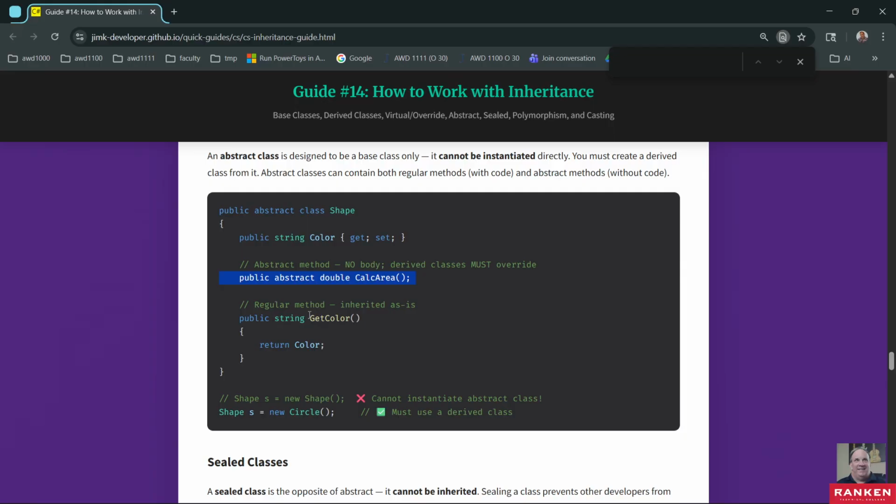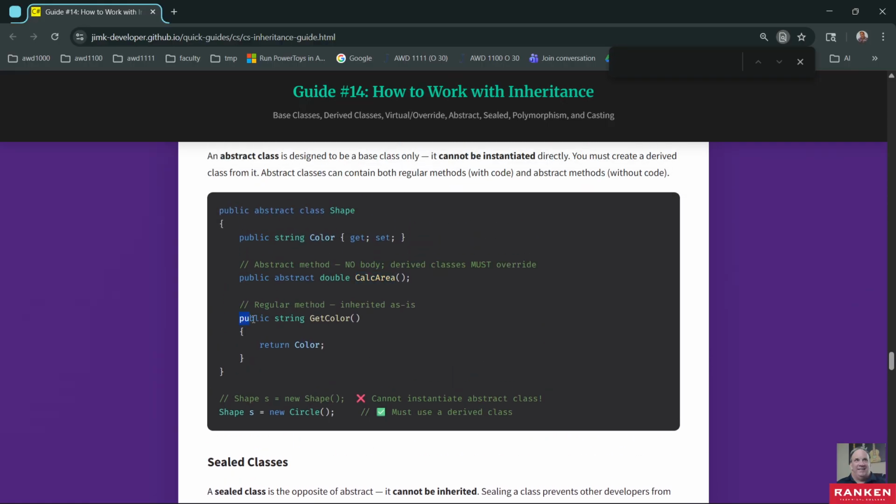Circle. Okay, I'm sorry. So basically, what you're going to have to do in your circle object, right? Your circle object, you'll have to create this method, right? And you'll have to provide the implementation. What are you doing in this method? Are you setting variables? Are you doing some logic? What are you doing, right? In this case, you're calculating area. So you'll have to provide your own calculate area anytime that you derive from shape. Anytime you decide to derive from shape, you're going to have to provide your own calculate area method.